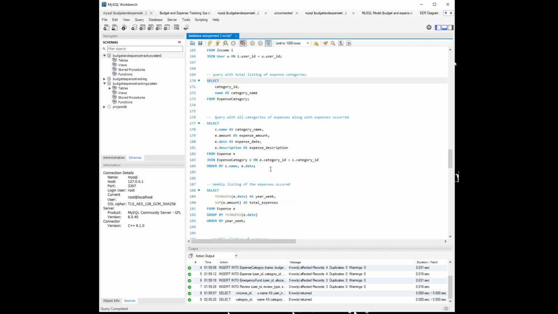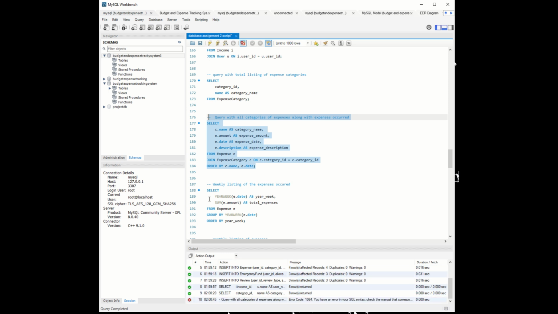And now I will run this query with all categories of expenses along with expenses occurred. This one I need to check because I didn't select it all with the comment.